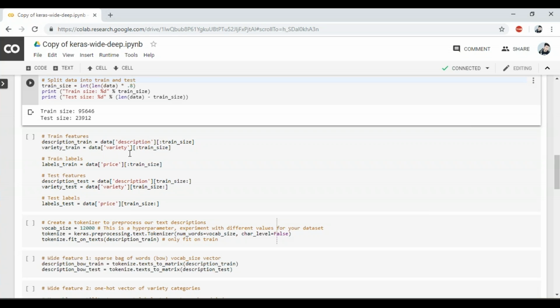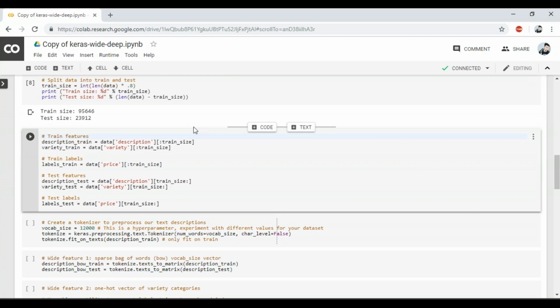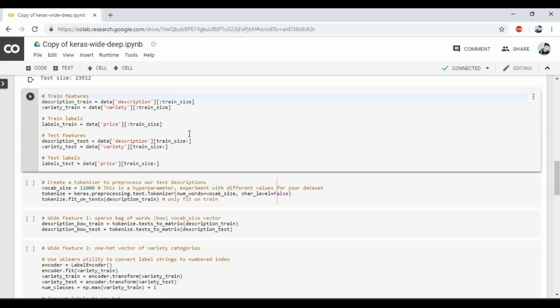Now that we have the size, we need to actually extract the testing and the training features and all of the labels. So let me go ahead and run this code and we can actually get the labels. And so that does it. The training and the testing features and the labels are known to our machine by now. So now it's very obvious that we're using a text description.